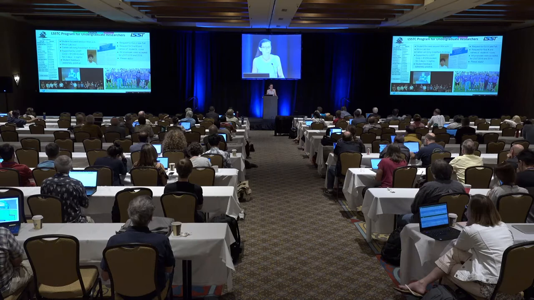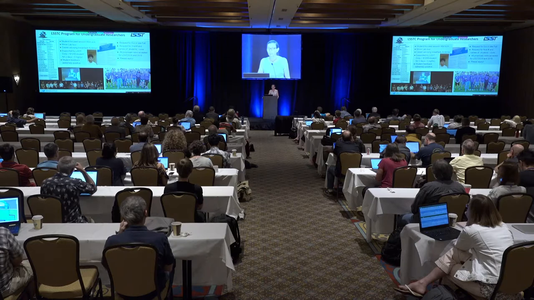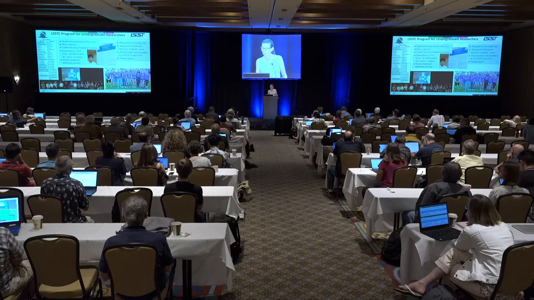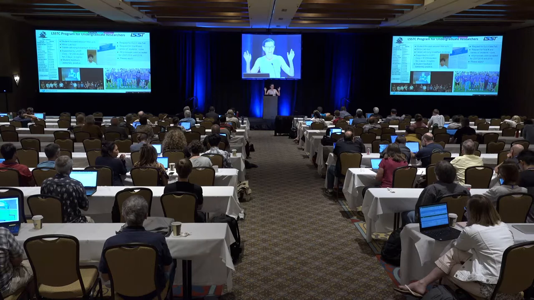Because people noted that there are a lot of privates on this list, I wanted to tell you how we select the students. On the top right, we request an expression of interest in the late fall from the advisors. And then in June, we request the final number and names of the students from the advisors. All proposals were accepted for 2018 and 2019. So if you want to change the composition of the universities that are reflected there, we need the advisors to nominate their students to come.